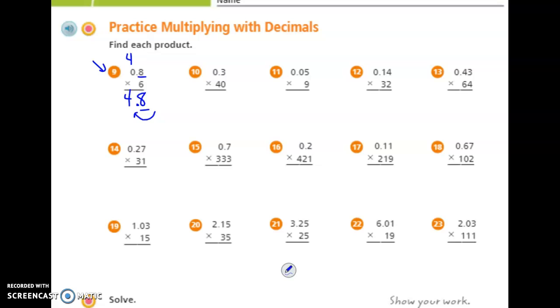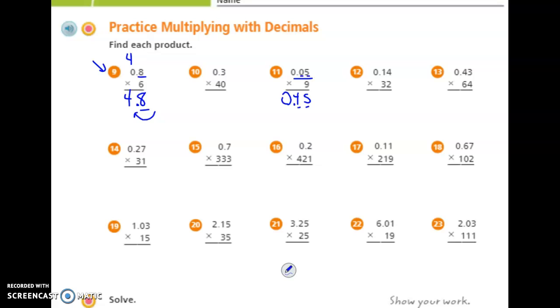We're going to jump over to number 11 now. Again, I'm just going to multiply without paying any attention to that decimal at all, and then I'll figure out where the decimal goes in at the end. Okay, 9 times 5 is 45. Here's my shortcut way. And then 9 times 0 is 0. If you're like me, I think it kind of looks goofy to have that 0 out in front there. It's okay if you don't write that down. 2 decimal places in your factor. We're going to put 2 in our answer right here. 2 numbers after the decimal, 2 numbers after the decimal.